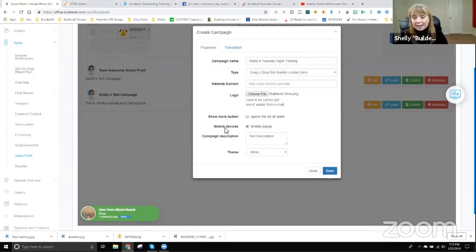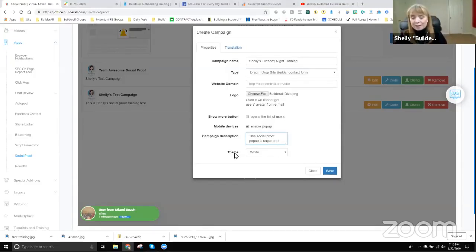And then for mobile devices, do you want to enable this pop-up if somebody's looking at your website on their mobile device? I always click yes because I want it to show up even if they're looking at it from their mobile phone. And then the campaign description, I can type out any description I want here. This social proof pop-up is super cool.